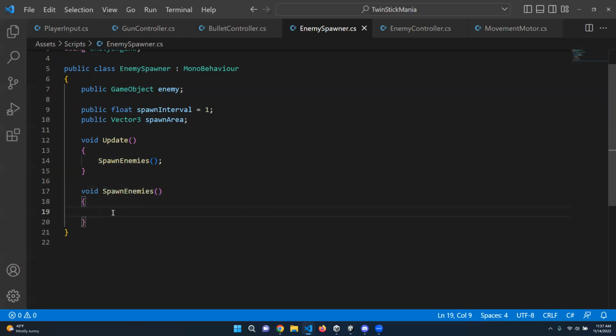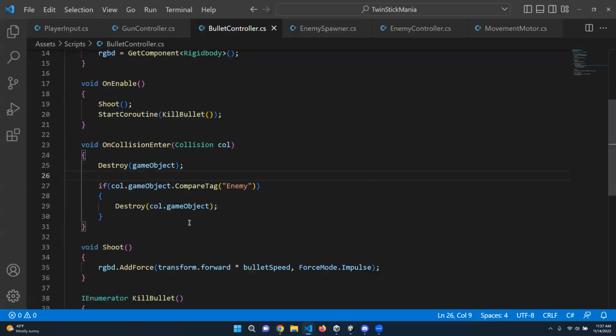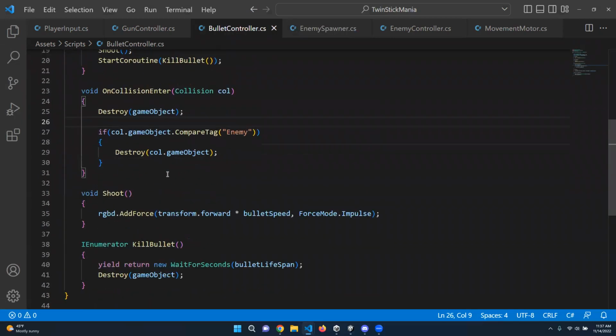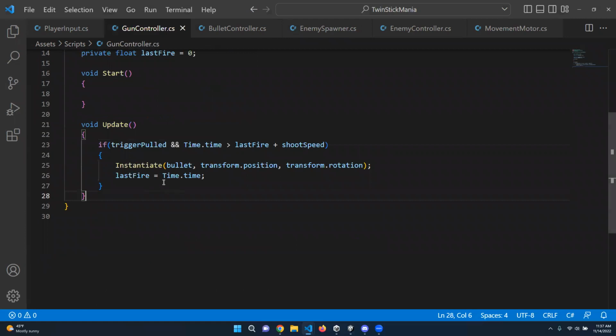Okay. And then what we're going to do is basically the same thing we did with the gun controller, where we're going to keep track of the last time that we did it. But we don't have to have this in there because we're literally doing it based off of just the time in general. So it's just this bit here.